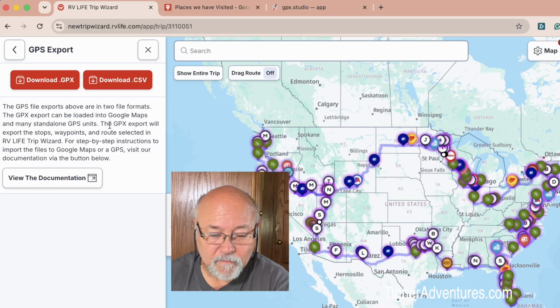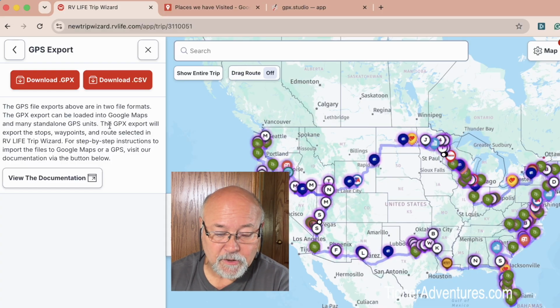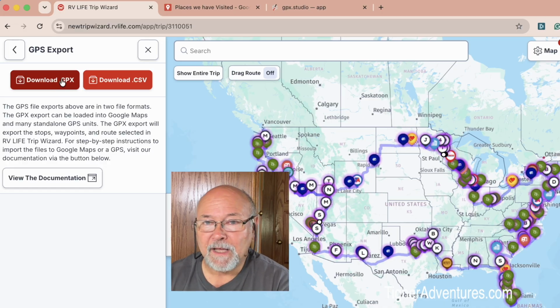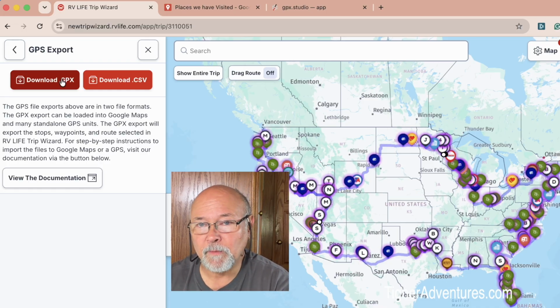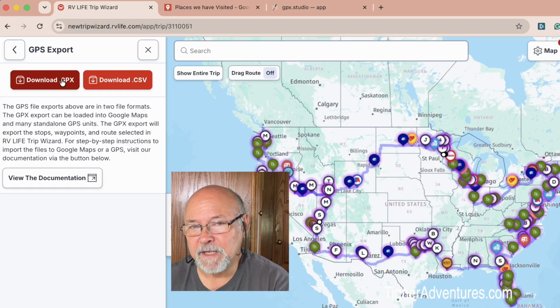So that's pretty cool. But the piece that we're going to use is this download.gpx file, and that's what you typically would export. You'd export that out of here and then import that into your Garmin, or pretty much any other device out there that uses GPX files, okay? And most do.